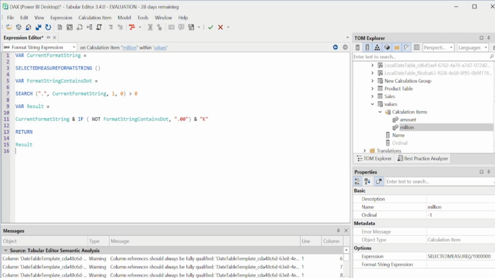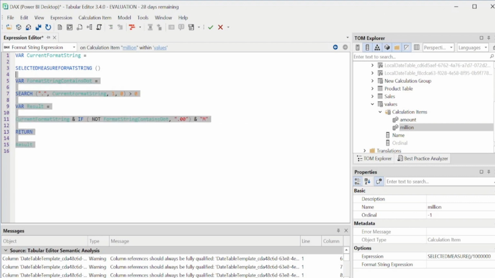Here the SEARCH function means if a dot is found, that means a decimal is found anywhere, it represents the current format string, else less than 0. My result would be the current format string, which is SELECTEDMEASUREFORMATSTRING. And if the dot is not found there, you need to represent it as K, which is 1000. So let me replace this with M for million.